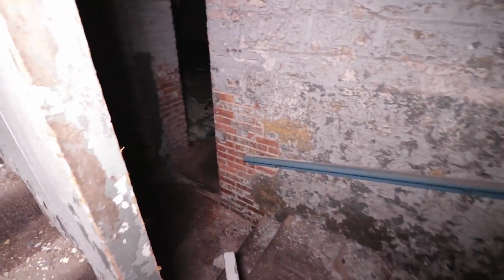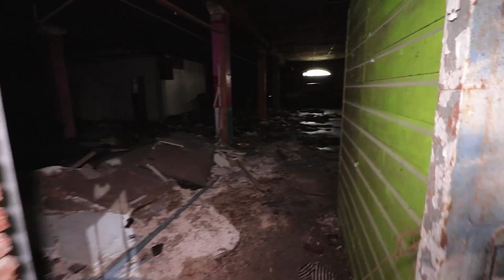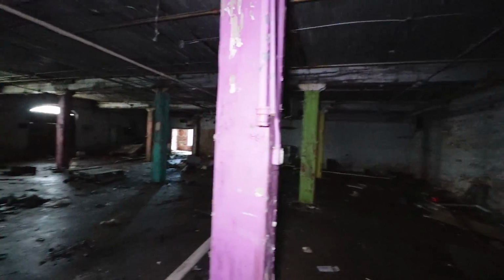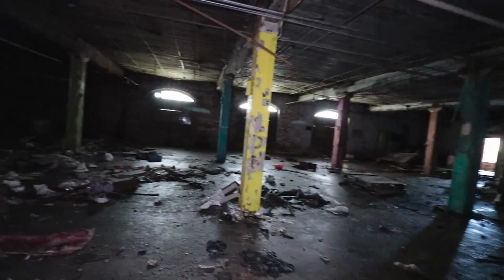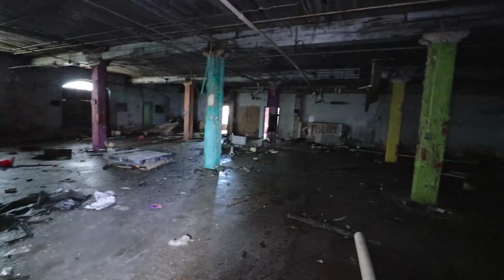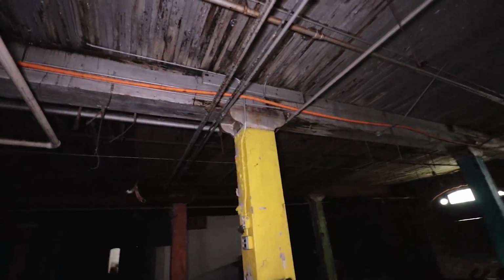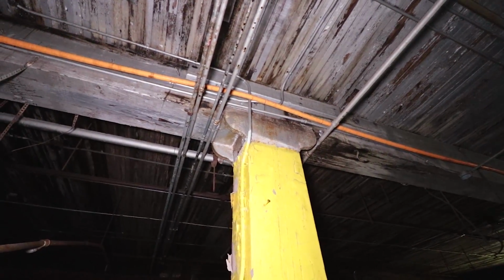Oh man, it goes down. Oh, look at that. All the paint colors on the wall. Whoa. Like, is that new or what? They cleaned this place up. They did? What was here? Dude, this place was filled, like probably about ankle high of clothes over this entire floor. Oh, wow. Jeez, look at those beams. Those are major. This isn't a steel structure either. This is all wood. The only metal structures are the braces right in between each beam.